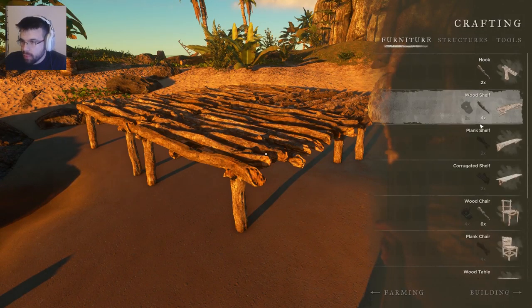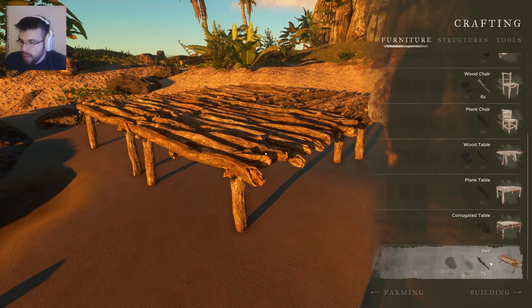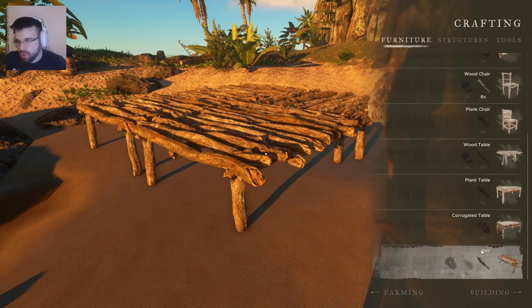Furniture. We can actually start building furniture as well, which is actually what I want to build. I want to build myself a bed. Okay, so we need the palm fronds for the bed and 4 lashings. Wow. I think we're gonna have to do a lot of runs to just kind of find different areas, but I do have to find the compass first to be able to always navigate back.